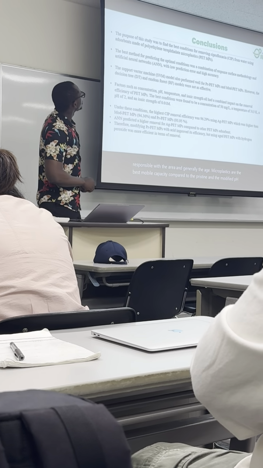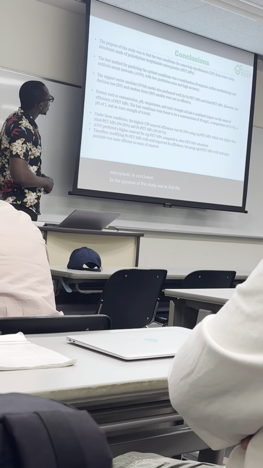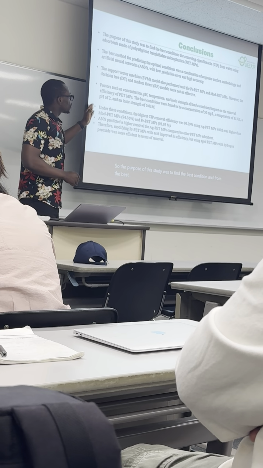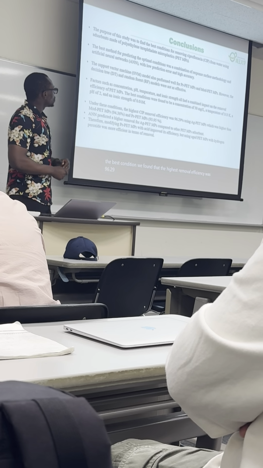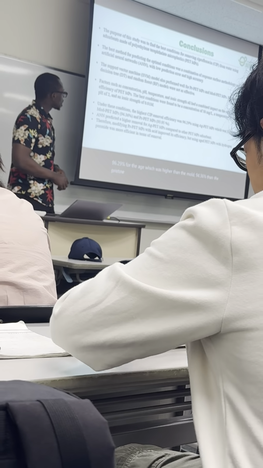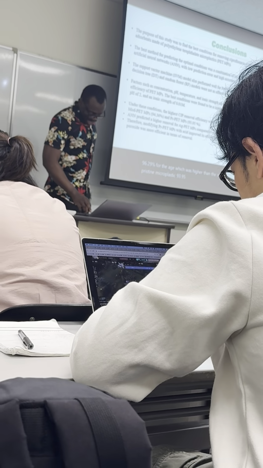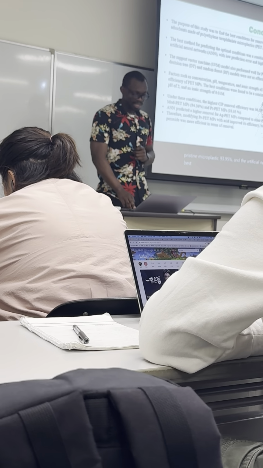In conclusion, the purpose of this study was to find the best condition, and from the best condition, we found that the highest removal efficiency was 96.29% for the aged, which was higher than the modified, 94.36%, and the pristine microplastic, 93.95%. And the artificial neural network had the best prediction compared to other machine learning algorithms.